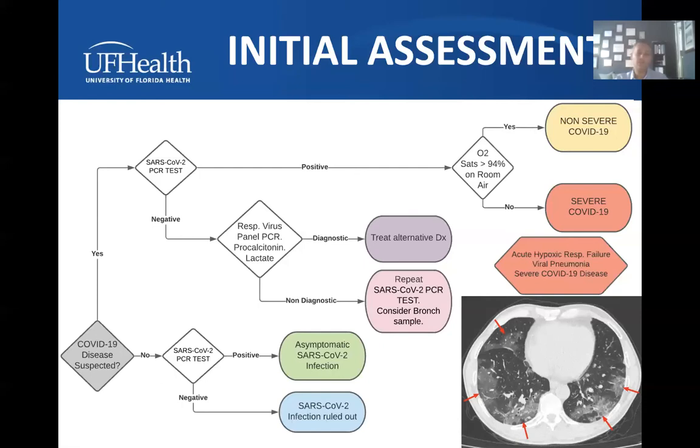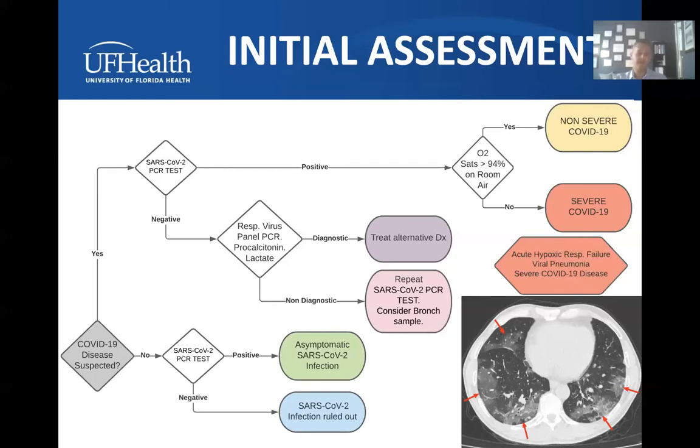CT scan with ground glass infiltrates, specifically if they are peripheral, greatly increases the probability that a patient has COVID-19 disease and may obviate the need for further PCR testing. We have seen several cases of COVID-19 disease which starts as a mild disease. However, 7 to 10 days after onset of symptoms, they develop dyspnea, with nasopharyngeal samples being negative, while BAL samples being positive.